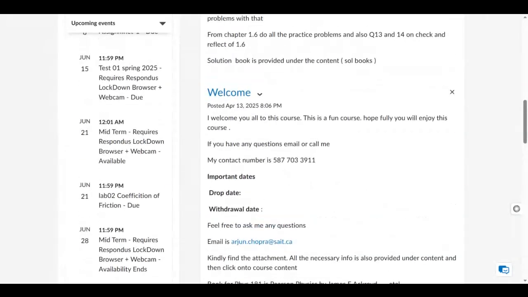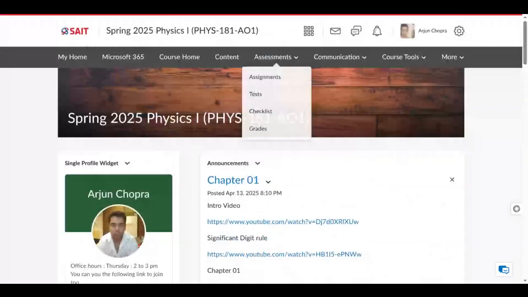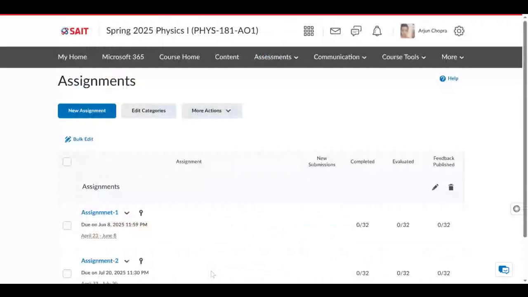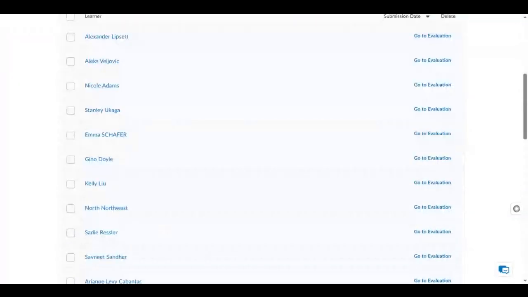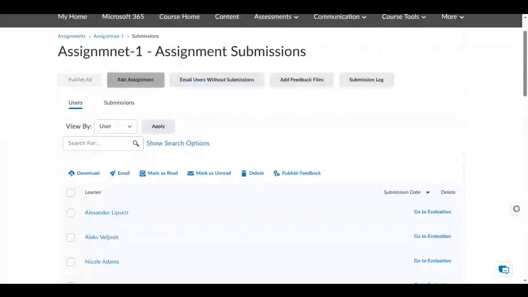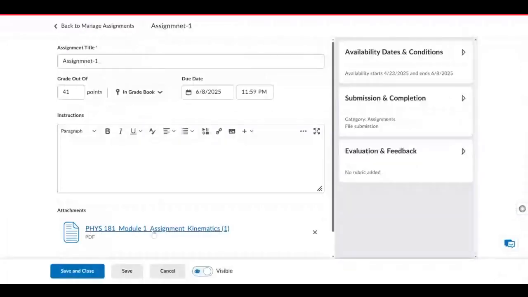Same thing with the assignment. Down here, you're going to see assignment number 1. Let me see if there is an assignment down here. Yes, this is the assignment. You're going to download it and start working on it.